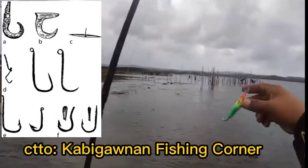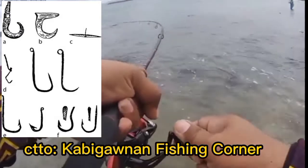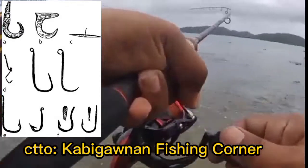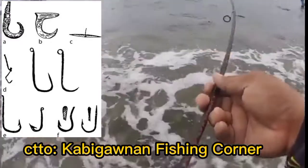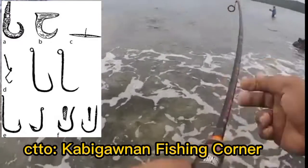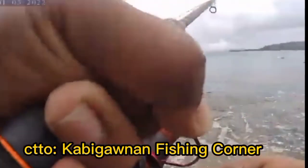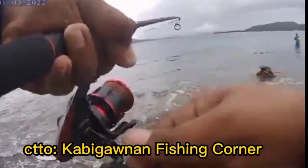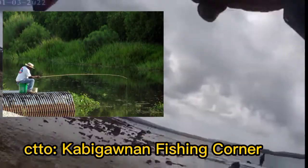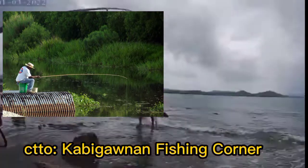These hooks were also tied to the line but were impractical to use because the fisherman would cut his hands when the fish started to pull, and he had less control over where the baited hook would fall. Because of that, people started tying a line to a fishing rod. The simplest wooden poles with a line tied to the end are called cane poles and were used by many early civilizations.